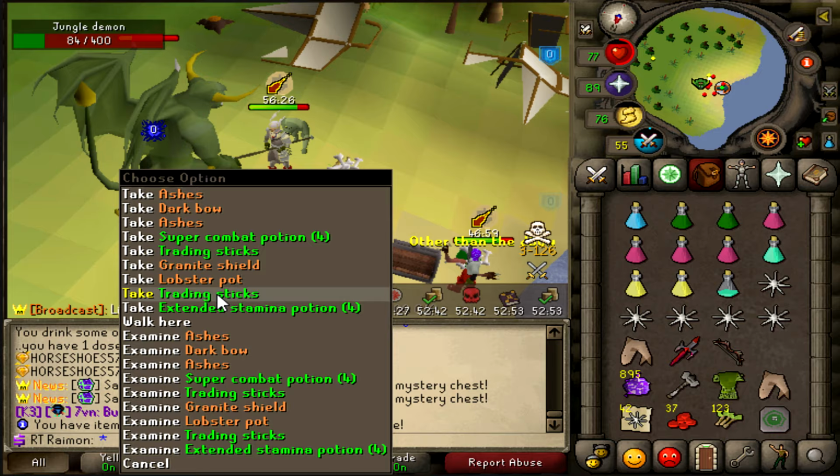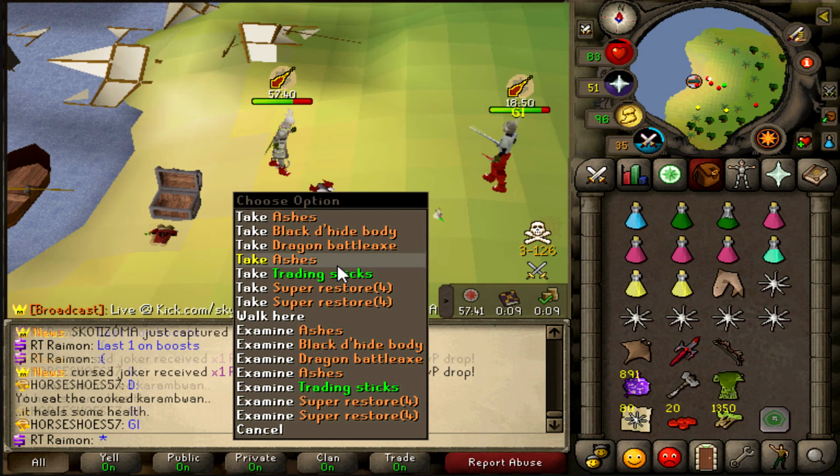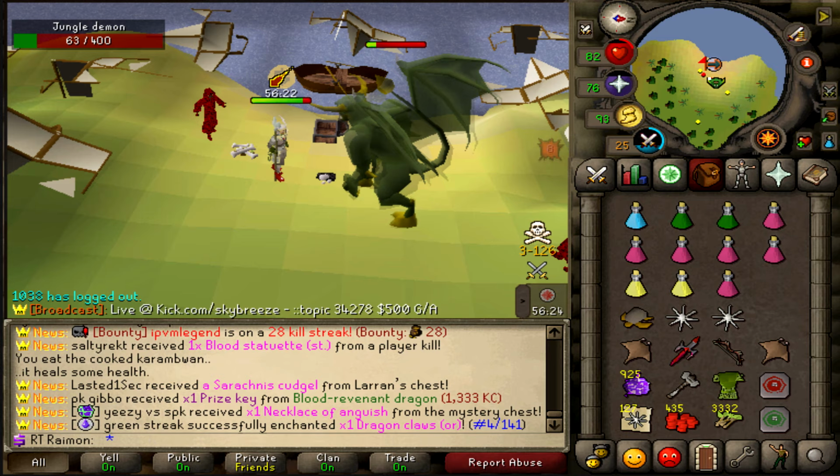Alright, my boosts are about to wear off. Another hour completed. Going to be 446 KC. No sunspear yet. Great. Alright then, guys, here we go. It has been many hours already. Going to be kill number 500. Officially on raid, but we have obviously far surpassed the drop rate.